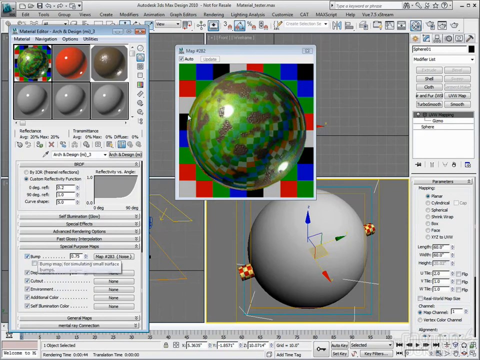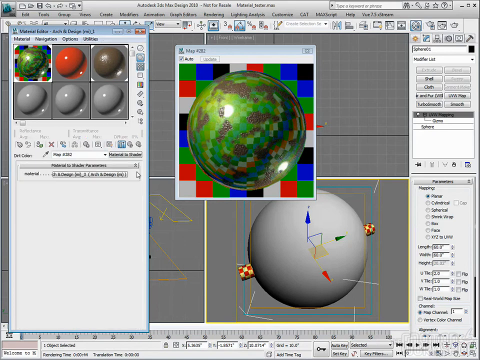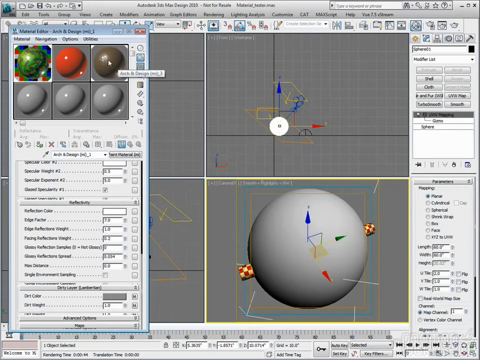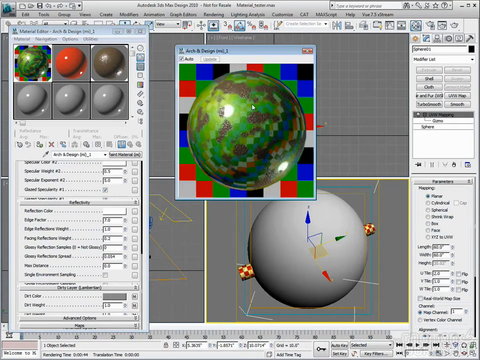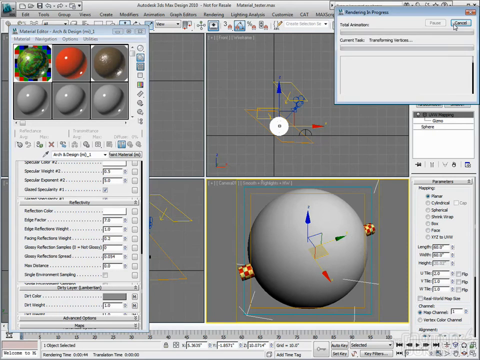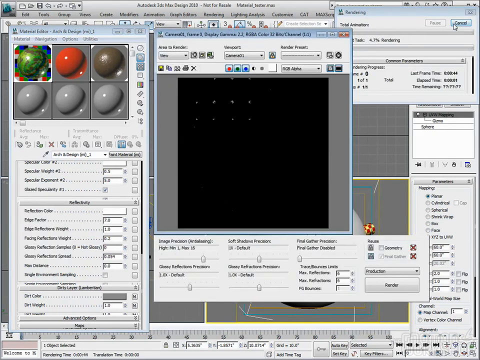Now also, if you notice, there's a lot of duplicates in here. For example, if I come into the mental ray material and go to the surface slot here, I can assign a car paint material, or I'm sorry, a car paint shader. I keep getting those two mixed up. I can assign a car paint surface shader here to the object, and I'm just going to tell it to discard old map.